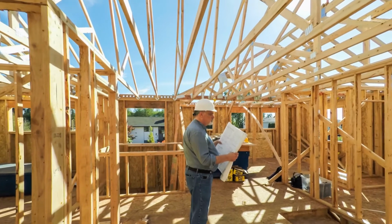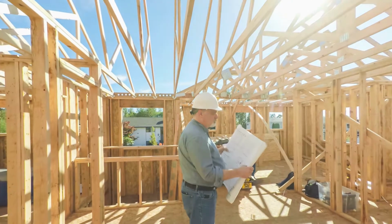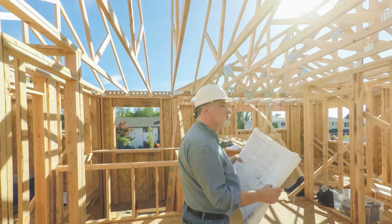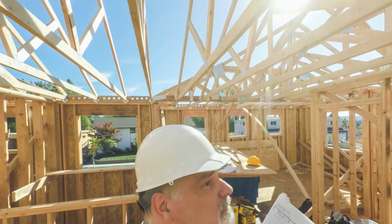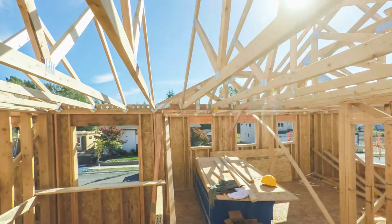Cadence, the neighborhood here, does not allow custom builders. So in other words, you can't go find a builder, buy a lot, and just build whatever you want, even if they conform to the neighborhood standards here. All the lots are pretty much spoken for. The builders are already spoken for, and they're going to use those builders for here. Some neighborhoods will let you build just a custom home with a custom builder, but not here at Cadence. And that's okay. You know, 9 builders, almost 100 different floor plans. I think you can find what you need probably right here.